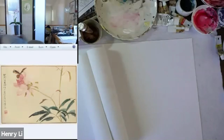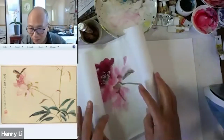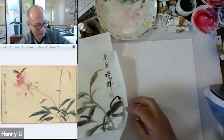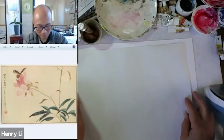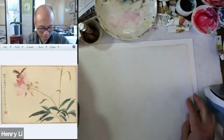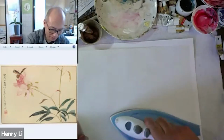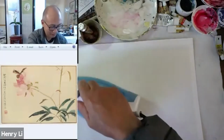So I use an iron, and this is the easiest way to do this. I've got one minute, I can even do that within the time. Okay, first thing you do is put the silicone paper on top of the support paper. Iron it. No water, no anything. Simply iron it. Okay. Activate.